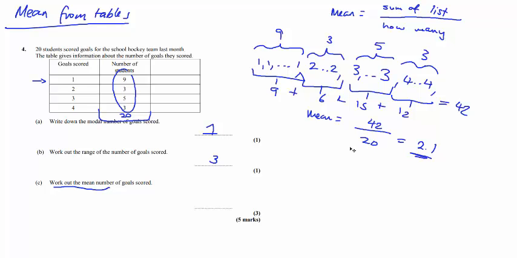And by the way, the reason that this is here is just to help you with the adding, because you multiply all of these together. So you can go 9, 6, 15, 12, and add them together like that. Basically, you want those two rows added together in a way. You do it like that. Okay, does that make sense? So that's how you do it. And notice it says work out the mean, because you know exactly what's in your list.